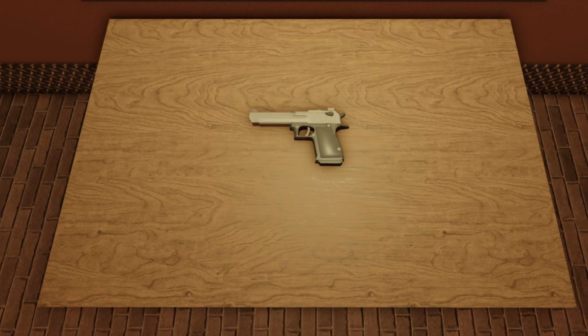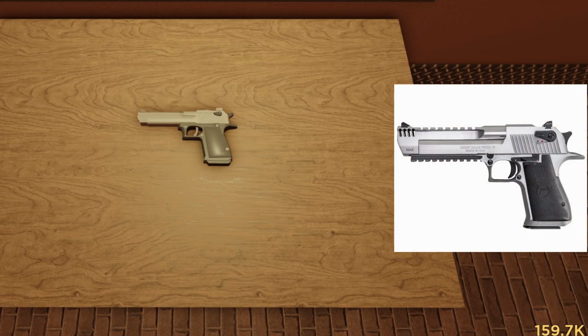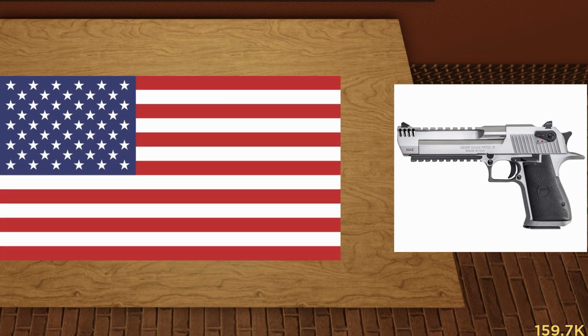Now onto the final auto-loading pistol, the hand cannon, which is modeled after the Magnum Research Desert Eagle, or more commonly referred to as the Deagle. This pistol is chambered in 50 Action Express and comes from the US.